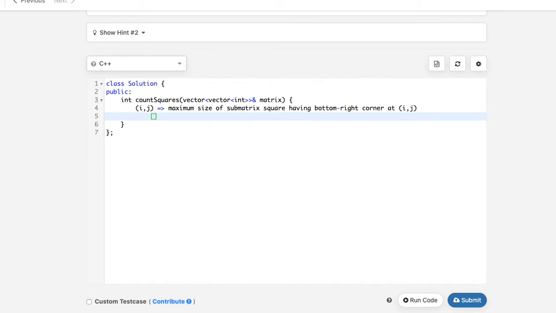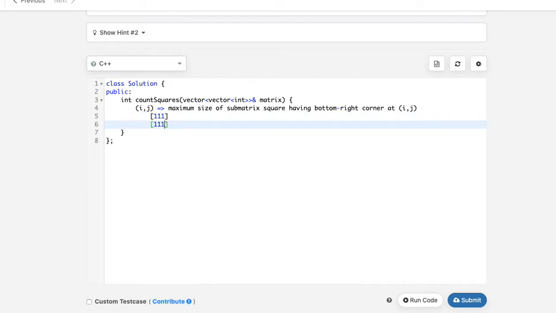Basically, if we interpret this in a figure, then it will be something like this: this is 1, this is 1, suppose this is also 1, 1, 1, 1. This is our matrix, and in this position the value will be 2, because the maximum it can go to the left side is 2, and it is limited by the square in its up position.